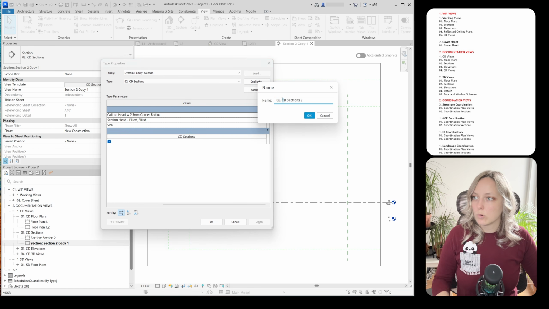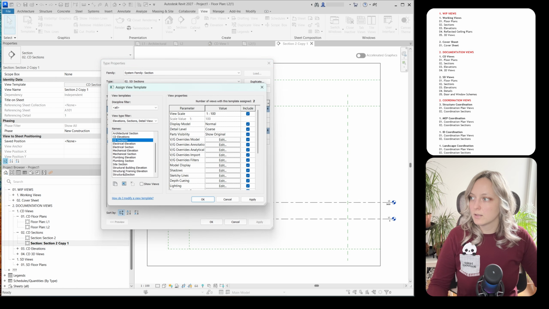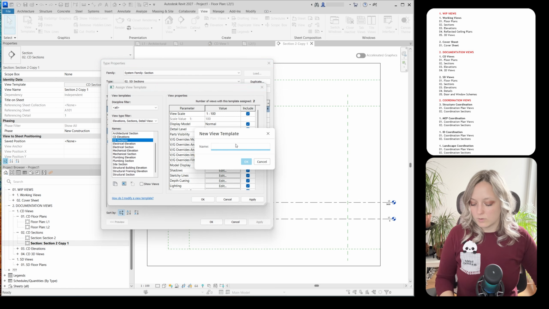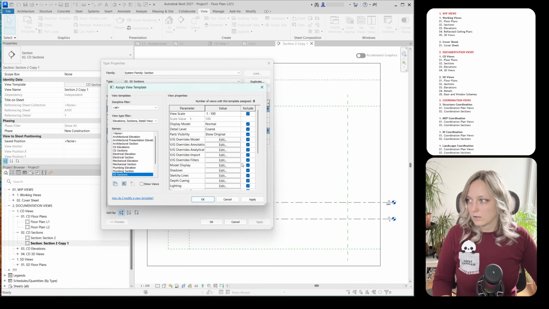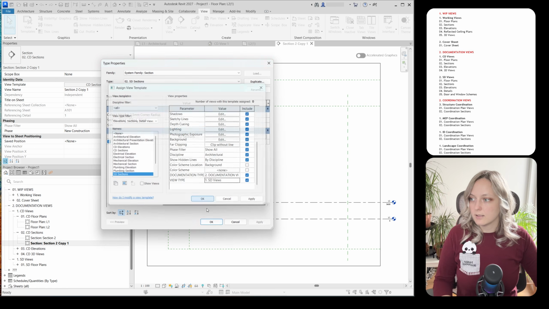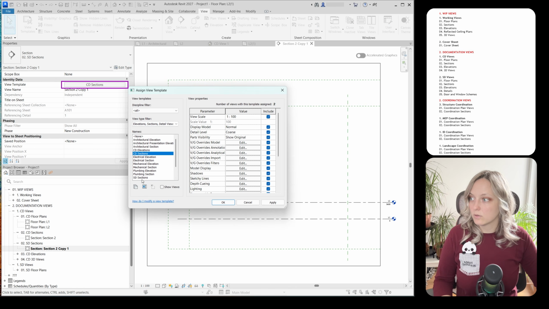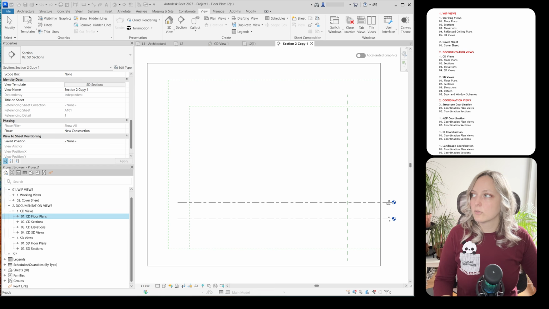We call this the SD sections, click OK, go to the view template, and duplicate the view template. And change this to be SD views. We assign that template to this one, and these are the folders we have.